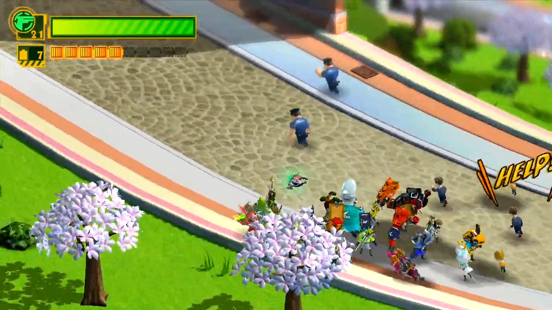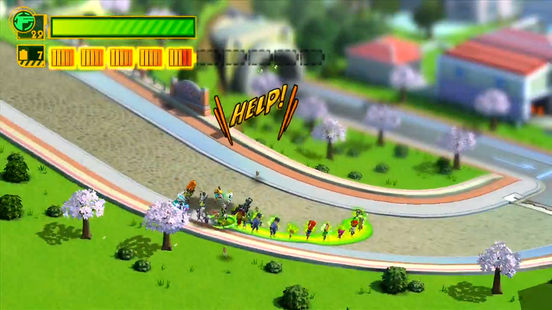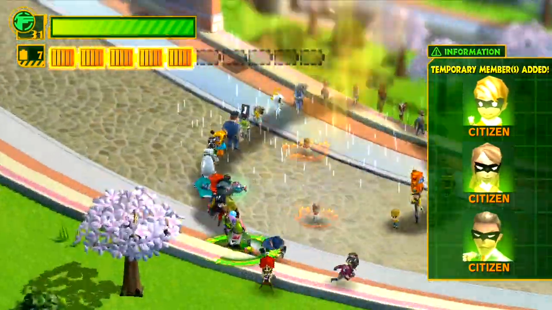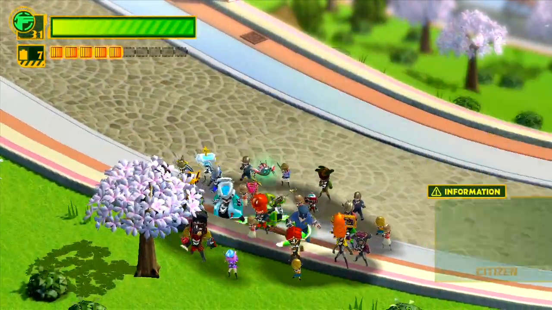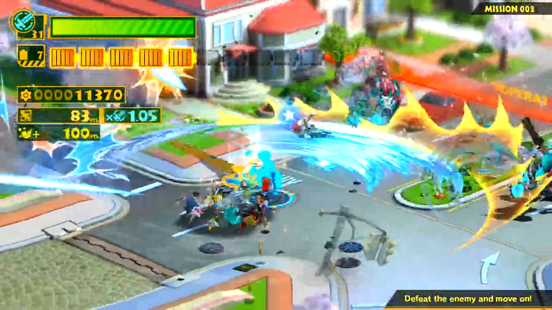And of course, we don't have all 100 people yet, but you see civilians here who need help. If you draw a little curve around them, you don't even have to do a full circle. You can just do a little curve, like a C around them. The line will turn into a rainbow, and that means you're about to temporarily recruit a citizen. At the end of the level, they leave, though.